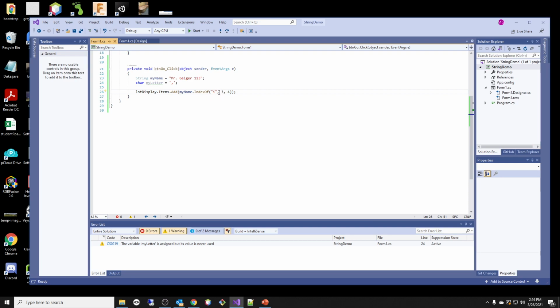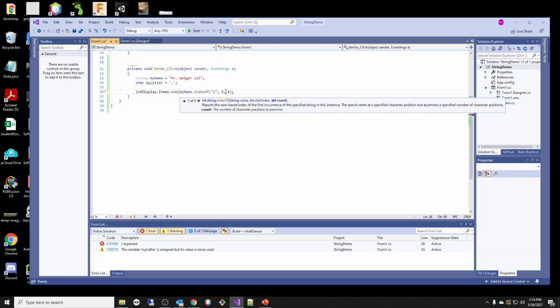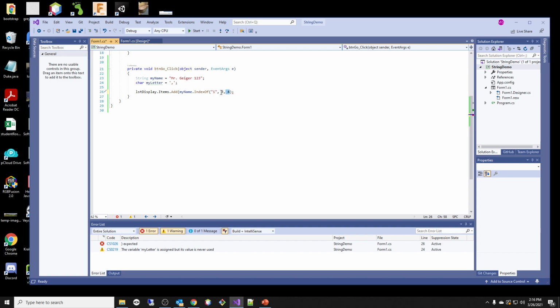So you have a few options here. You can search for a substring anywhere in the string, or you can give it a place to start, or you can give it a place to start and how many characters to search for. I want to warn you about this one. People get confused and say, hey, I'm looking for an I between position 3 and position 4, and they think it's saying this. This is not a position, it's how many characters. So starting at position 3, look at the next 4 characters. That's the spot where it's searching right there. This is not an ending index. This is a starting index and how many more indexes to look at past that. So be careful of that.